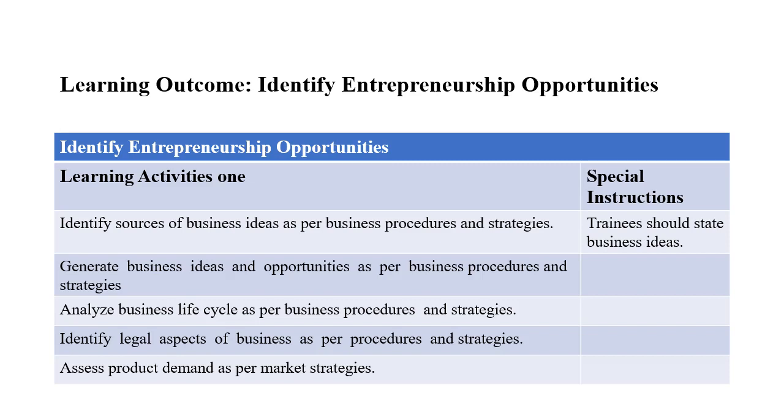Learning Activities 2: Generate business ideas and opportunities as per business procedures and strategies. Learning Activities 3: Analyze business lifecycle as per business procedures and strategies. Learning Activities 4: Identify legal aspects of the business as per procedures and strategies. Learning Activities 5: Assess product demand as per market strategies.